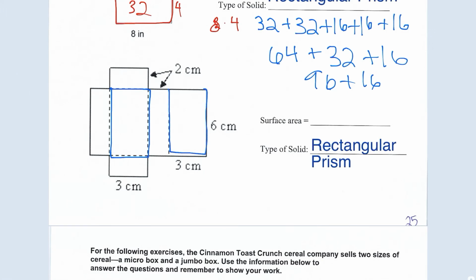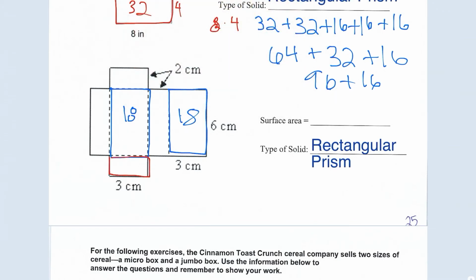And I know that this rectangle is congruent to it. It is the same size and the same shape. I know the dimensions are 3 by 6. So when I multiply 6 times 3, I get 18. So both of these are going to have an area of 18. Let me erase some here so I have some space to work.